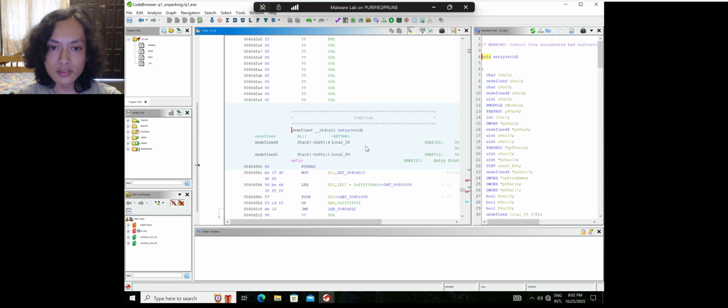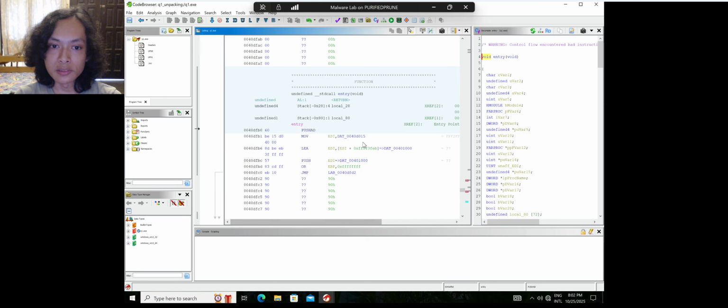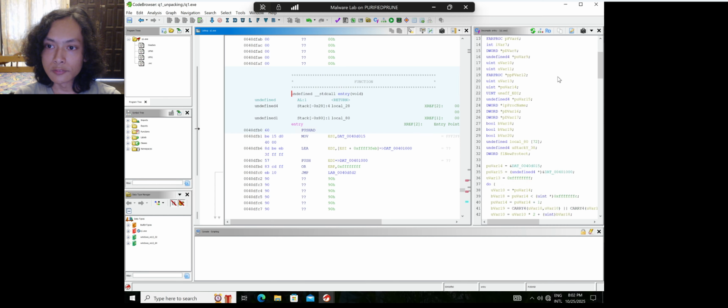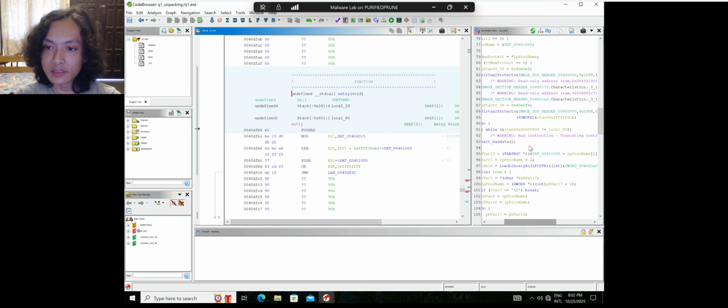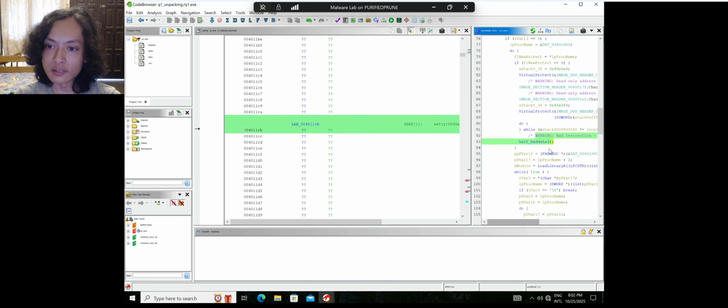Alright, so as you can see, Ghidra is pointing us to an entry point in the program, but this shouldn't be the original entry point that we're looking for. To find the original entry point, let's look at the decompiled code for something related to a truncated control flow. It should be, yes, this code fragment right here.